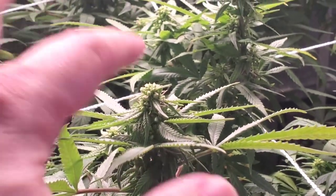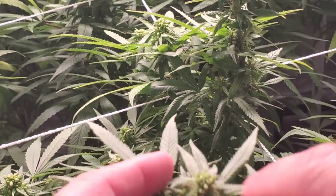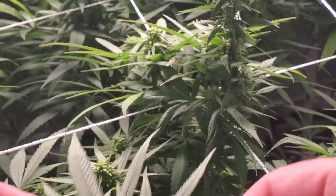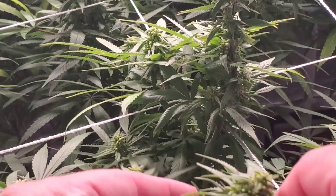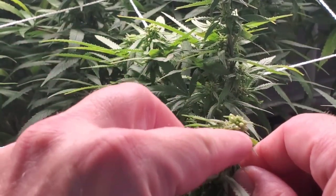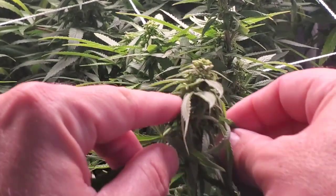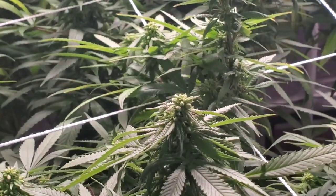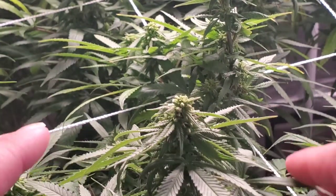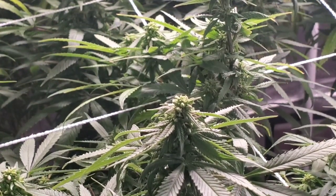As you can see, there's our branch — or our top — right there. The nodes, where the pollen is getting ready to come in, are starting to really show up and be very pronounced. We've got to do a little bit of work to get ready for whenever they start dropping pollen. Technically you don't have to do any of this to collect the pollen — you can leave everything as-is and still collect pollen, but it does make it a little bit harder on you.